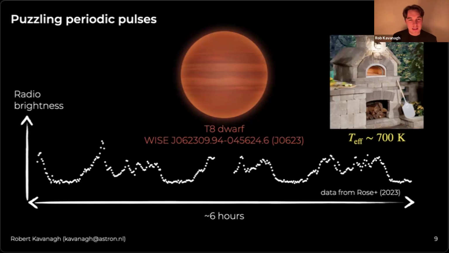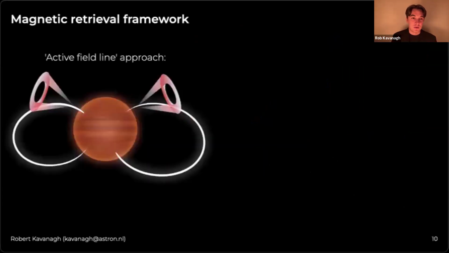And so we detected a lot of interesting structure from this object, and we were thinking, okay, well, because there's so much information in this nice light curve, can we actually properly characterize or invert the magnetic field geometry of this object? And so we took an approach that looks something like this, where we let different magnetic field lines in a global magnetic field emit radio emission in this cone shape. And then we tried to invert the geometry.